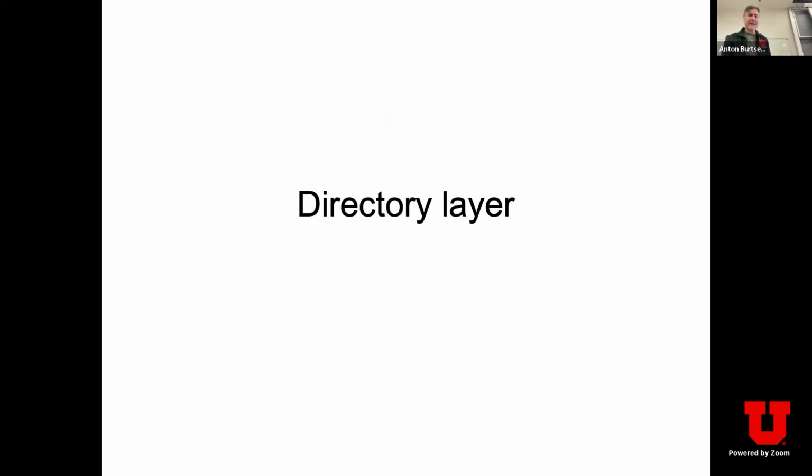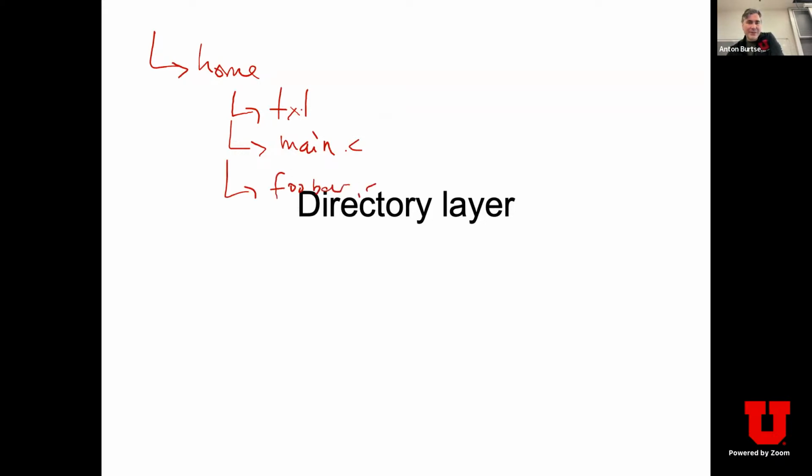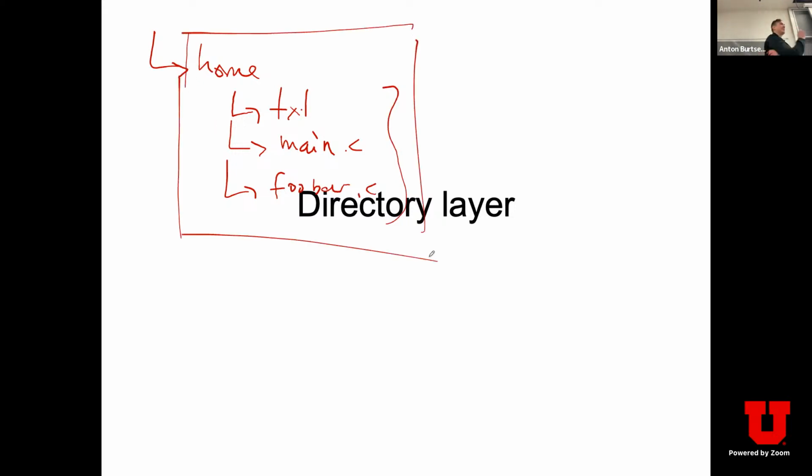And the next layer above is the directory layer. So the question is, what is a directory really? What do you think it is? When you type ls in your home, and home is your directory, and you have a bunch of files, like txt, main.c, foobar.c, how do you represent directories on disk? Do you have an idea? An inode points to a specially formatted file, which points to other inodes. Correct. Exactly. That's how it's done.